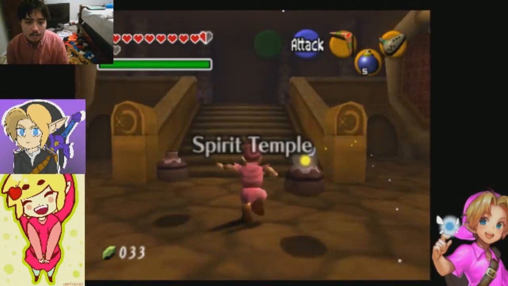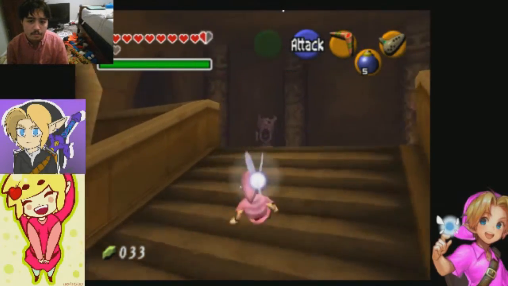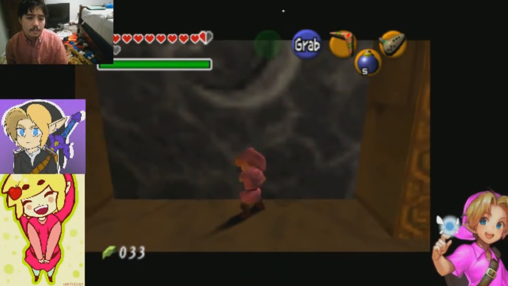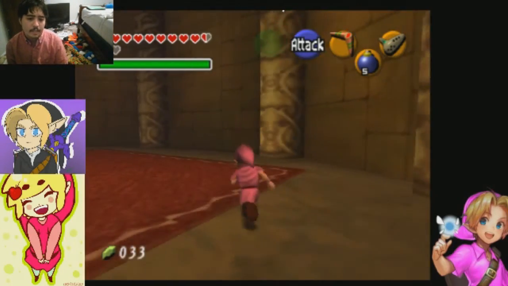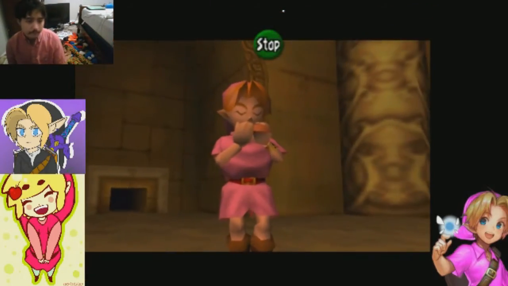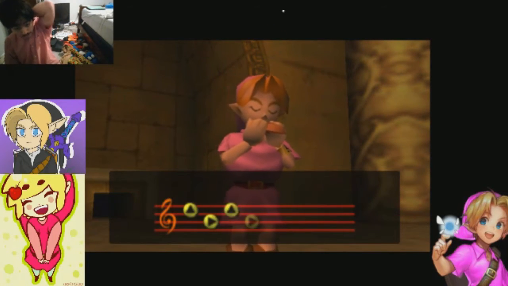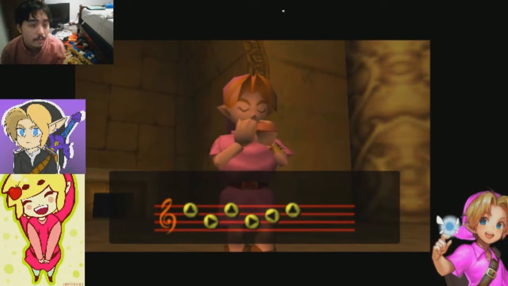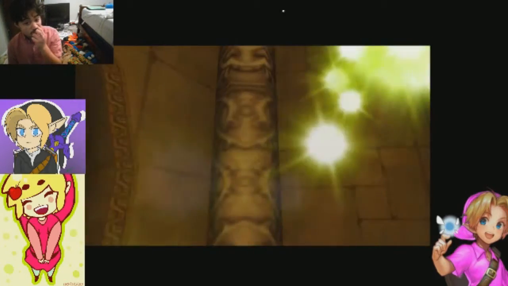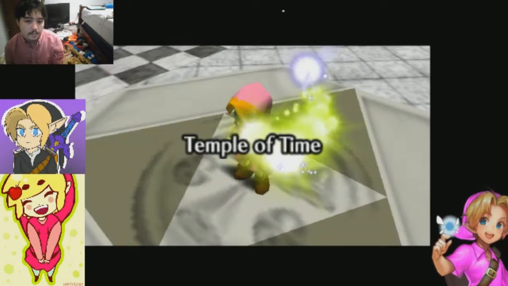13 minutes in. Let's try... Wait a minute. Is there anything else we can do before I go to the right? Oh, wait a minute. I think as Adult Link, I can push that now because I got the big gauntlets. Yeah, so I'm going to do that. I'm going to turn into Adult Link and come back here and push that rock. That'll be what I do. Yep. Temple of Time. Okay. Temple of Time.